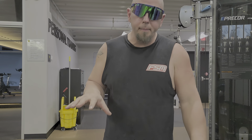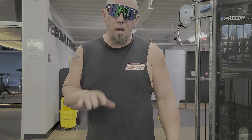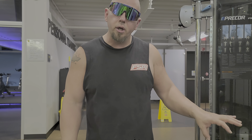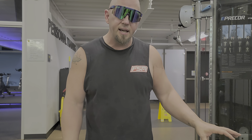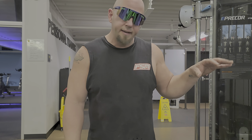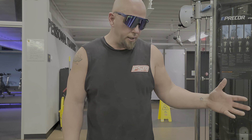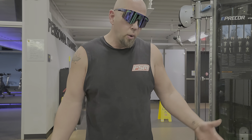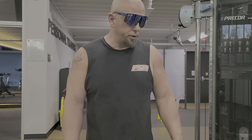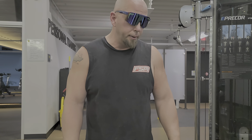Alright, that's pretty much what we're gonna do. I'll do probably four sets each, progressively go up. Then what I'll do — I like doing pretty much everything I do in here — I will go back down stacked to where I start, kind of like a drop set or a pyramid, whatever you wanna call it. But it works really well for Macho. I feel really good. Get that pump, feel the burn.